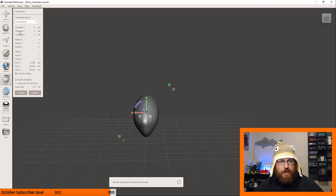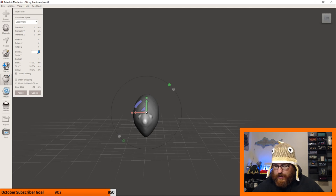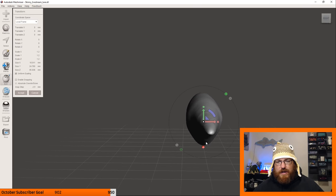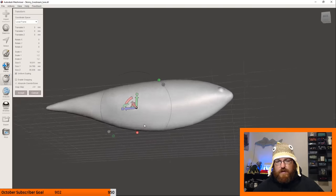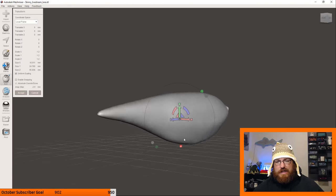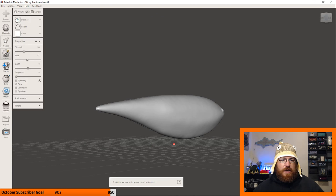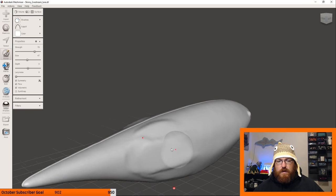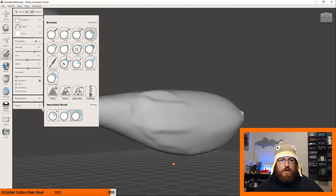Let's see. Let's transform. We can just scale it up. Potentially, it'll go like 1.2, and do a uniform scale on it. I actually don't mind that as much. I think it might swim a little goofy, but let's try and take this corner down right here. Try and blend that into the side a little more. See if we can't do that.